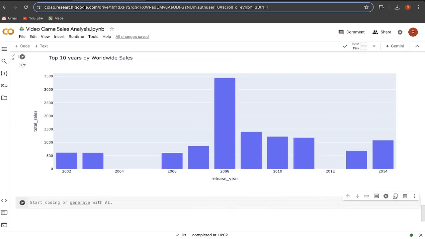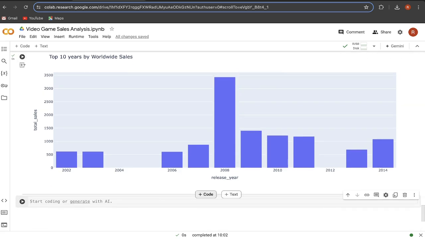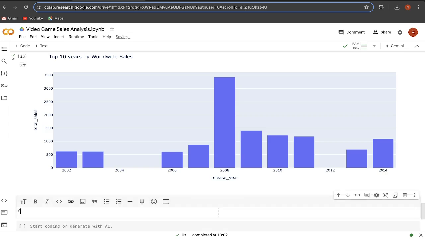And as you can see, it's giving you the top 10 years having made the highest sales. So here you can see 2008 is the year in which the highest sales have happened of around 3429.537, followed by the year 2009. So this second conclusion here is conclusion 2.1, as this is a sub question of the second question.